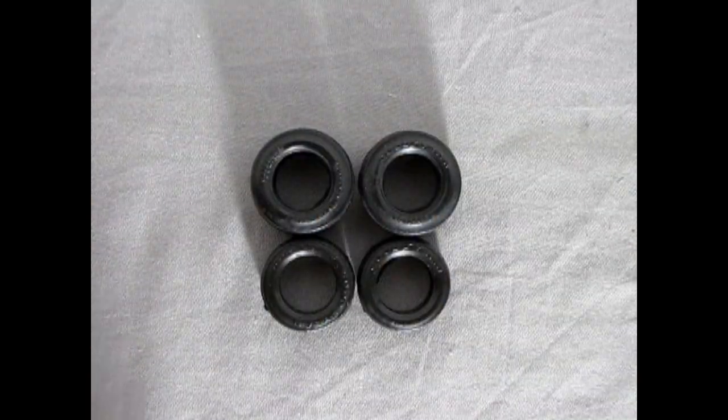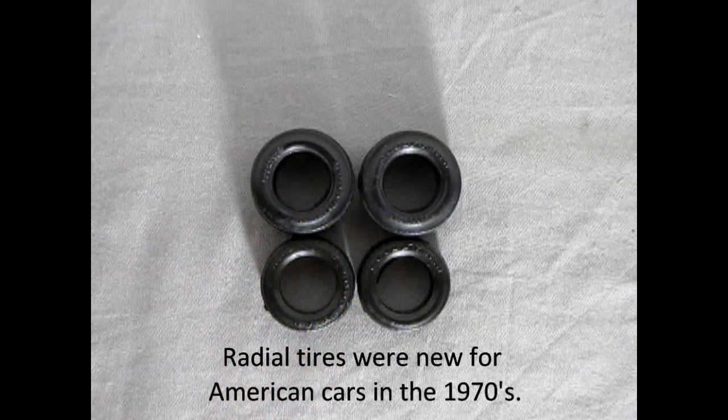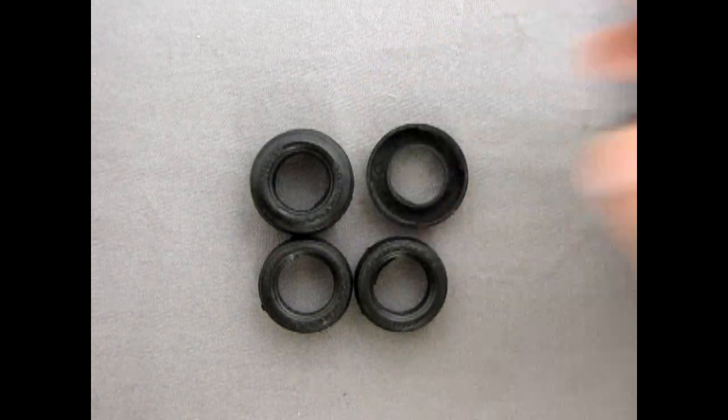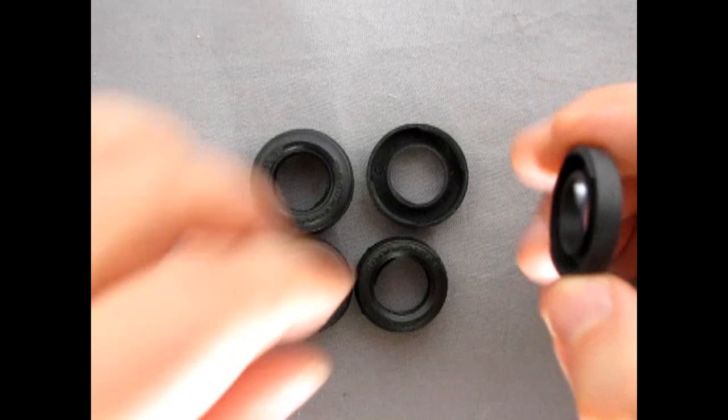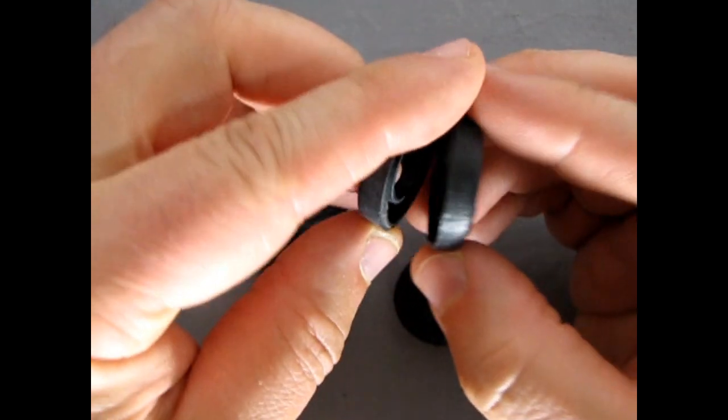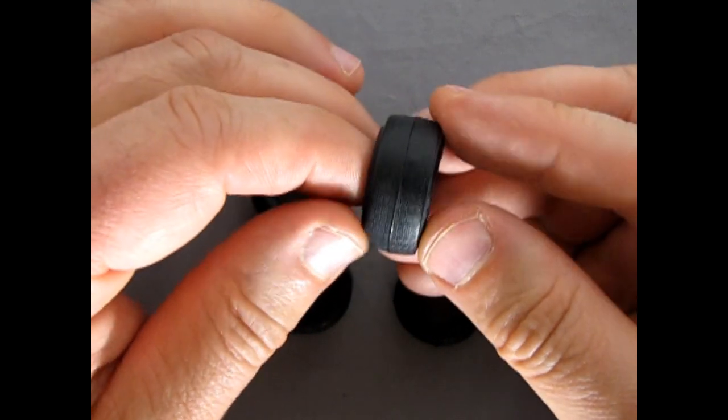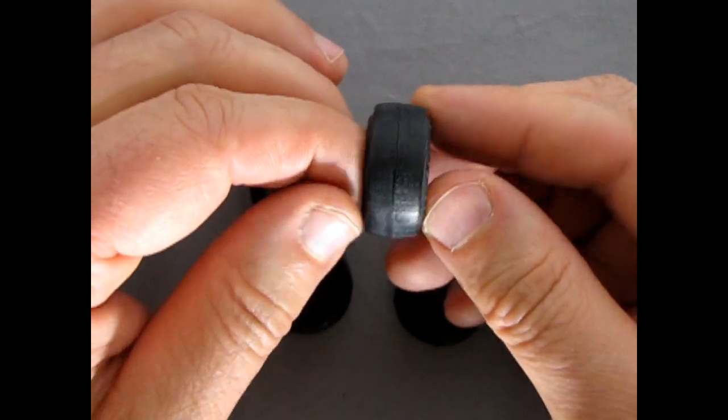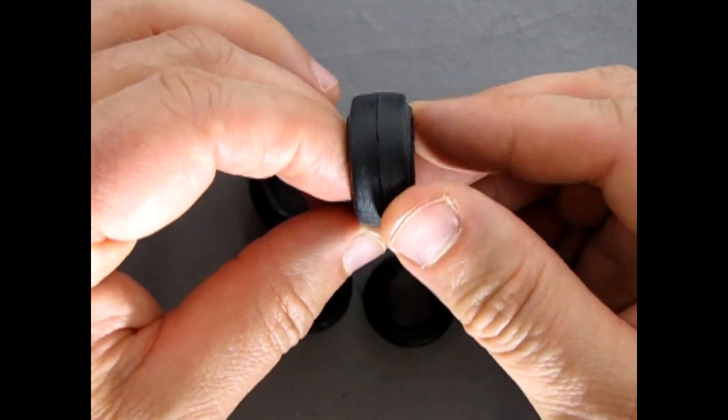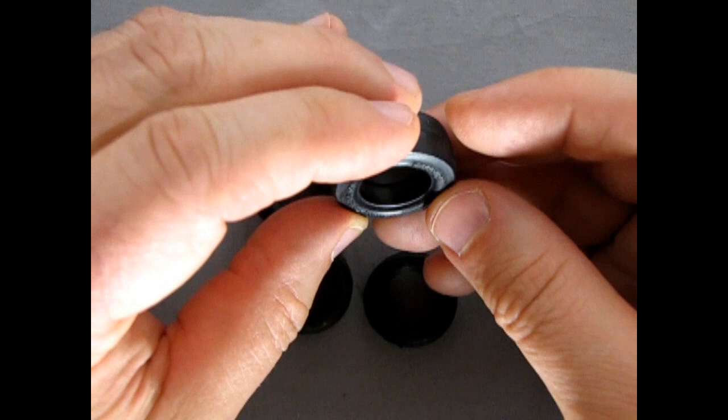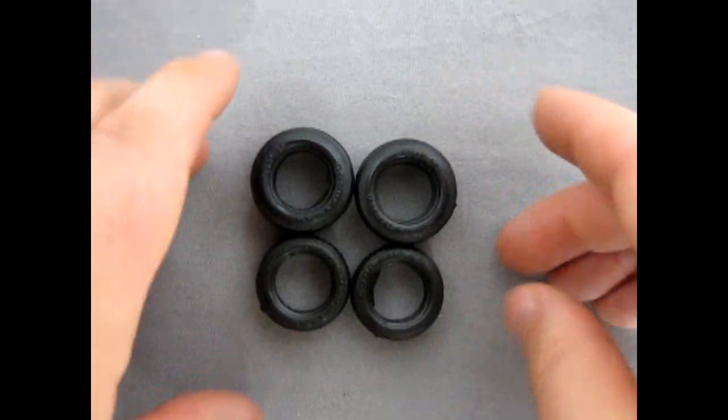Here we have the tires for the kit and these are Goodyear Rally GTs and they are two-piece tires. See like if I do that. Now they do hook in through the sides and I do believe that you can use crazy glue to hold these together. I'm gonna give it a try. I do know that normal plastic glue will not work because these are a special kind of material. However as you can see they do have a nice tread on here. So I'm gonna have to experiment with these with my wheel spinning tool and see if I can't get out the flash down the center.